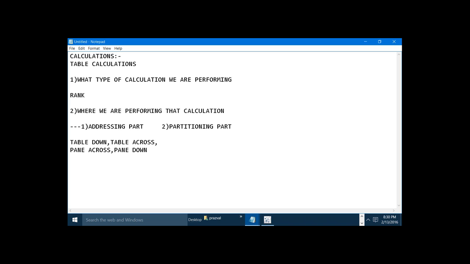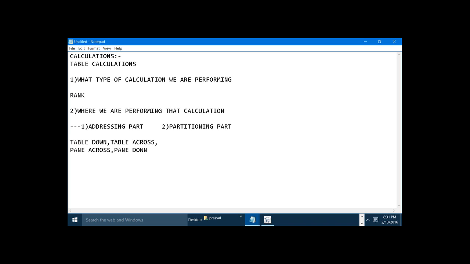So at the table level we want to perform, or at the pane level, or at the cell level, or at the required field level. The different addressing options available are table down, table across, pane down, pane across, table across then down, pane across then down, cell, and even we can take the individual fields, and also we can take multiple fields.